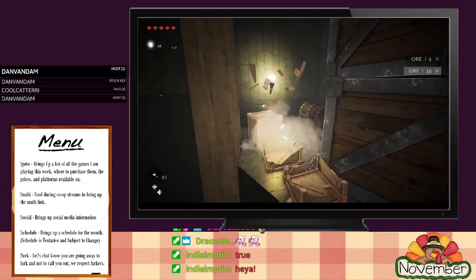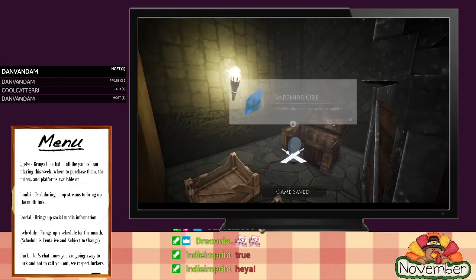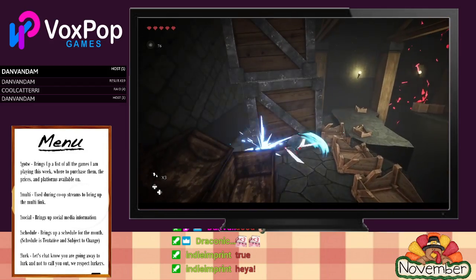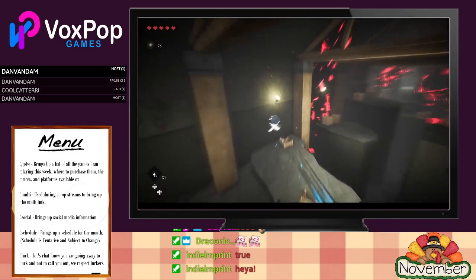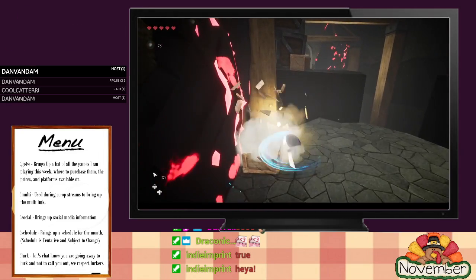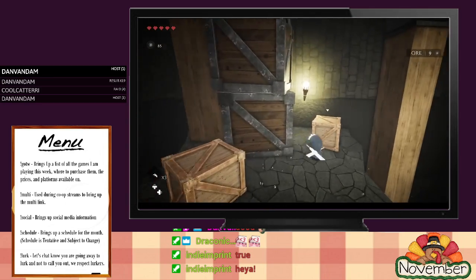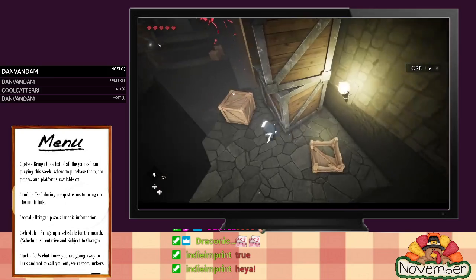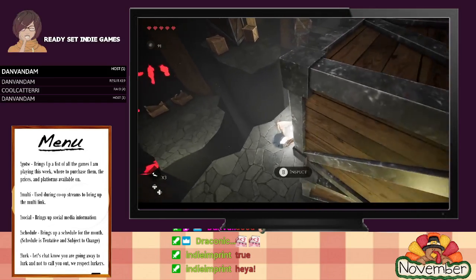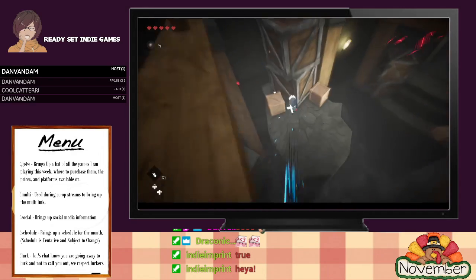Aha. Open. Sapphire ore. Nice. Okay, that does not... Oh, there, little guy, who has no name yet, as far as I know. Let's call him that guy. What's this? Can't carry any more fire essence. Got you.